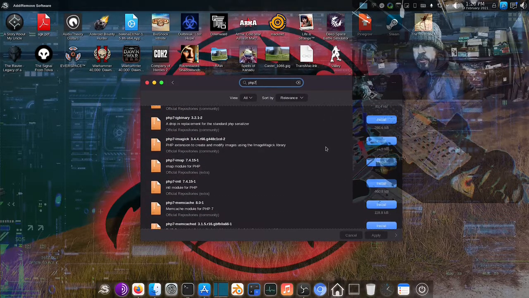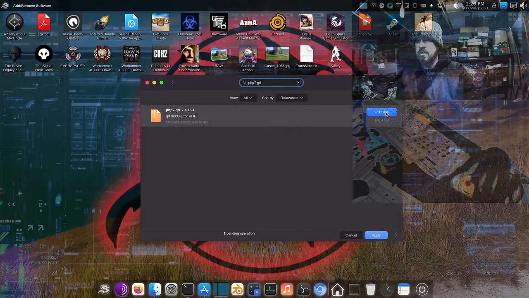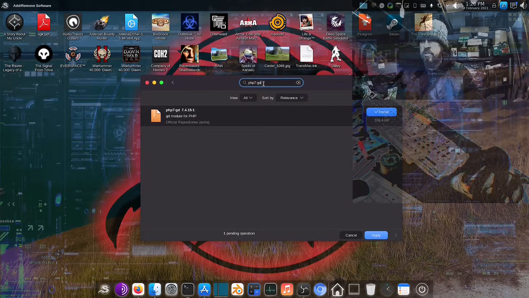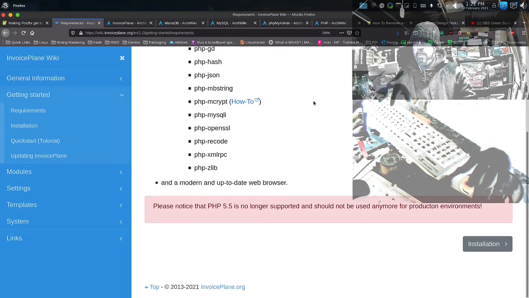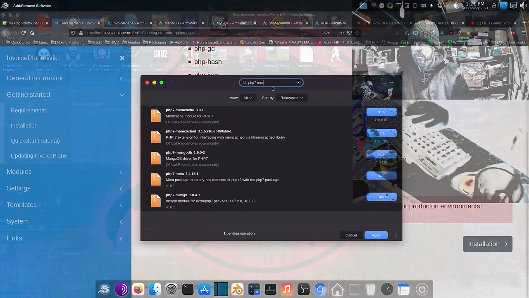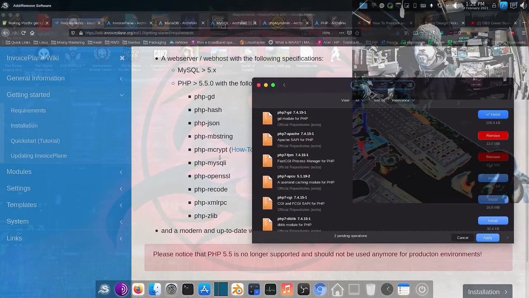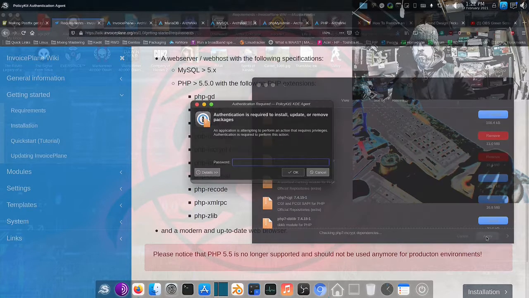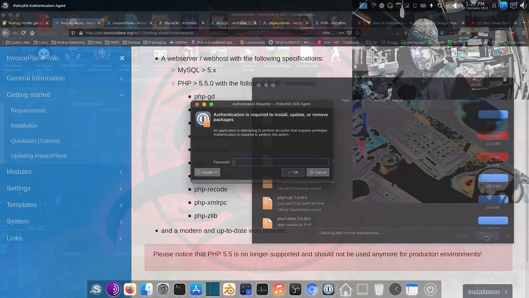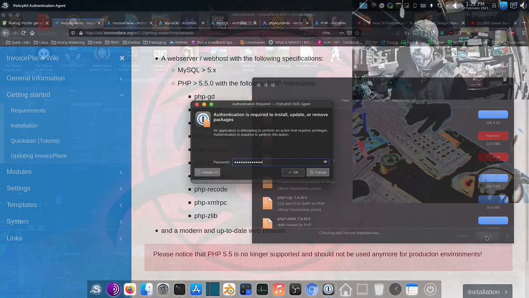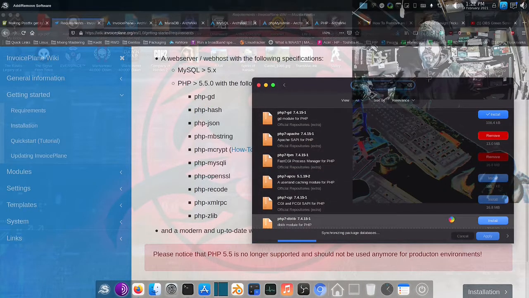What else did we put in here? There's a load of other stuff. Go ahead and install these because I haven't got them installed. Requirements, yeah, mcrypt, build, yeah, we're going to have that and all, and I think pretty much everything is just those two. That's it. Can't find any of the others in there. Anyway, let's apply that. Put in my super secret password, and off we go.